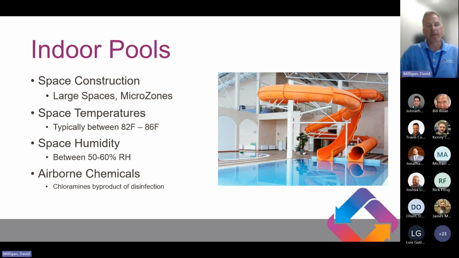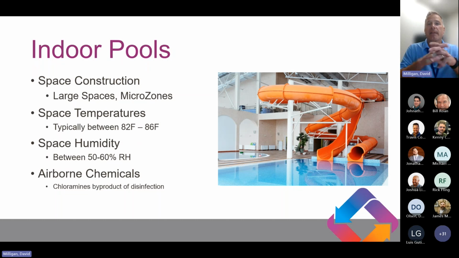You could have one part of the indoor pool space that is just a lap pool, with a very minimal amount of splashing. But you can have another area that might have a leisure pool or a rec pool that has some kid features, whether they're dump buckets, mushrooms, small little water slides. Those all crank out a little bit more evaporation, so you could have these different climate zones or microzones right within that same space.